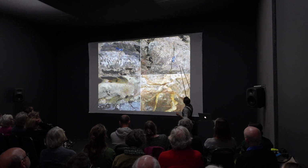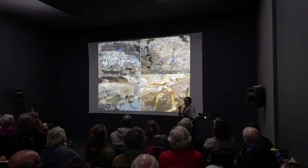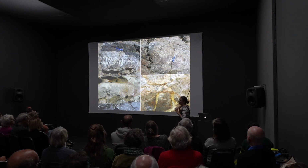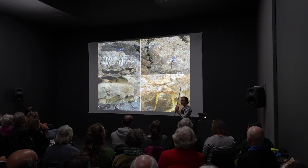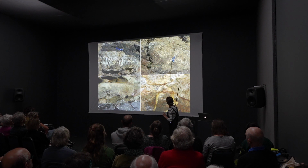So this is again where the granite has come into that cap, into the top, met the Killas, and all of these fluids and things are kind of trapped, and it's crystallised these. And there's often a misconception in geology that big crystals like this take millions of years to form. Actually, this has happened in a relatively short geological period of time. We think maybe thousands of years, not very long at all, because there's so much influx in this space at the top of the granite in this roof zone, all this water and things kicking around, and changes in pressure, that it's caused the really fast nucleation and growth of these crystals. So they've actually grown in a very quick time. Can't quite put a time on it, but much quicker than perhaps we think.